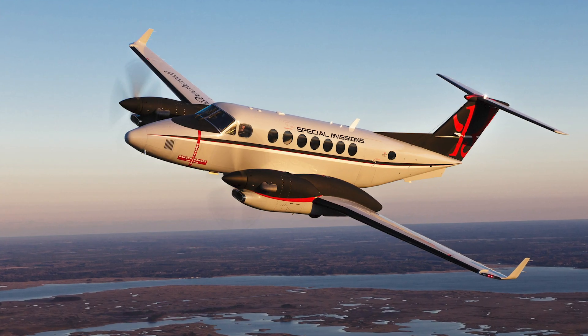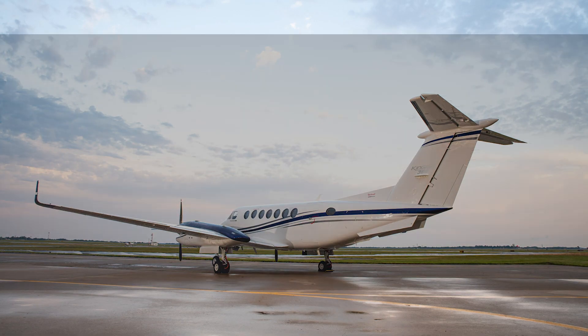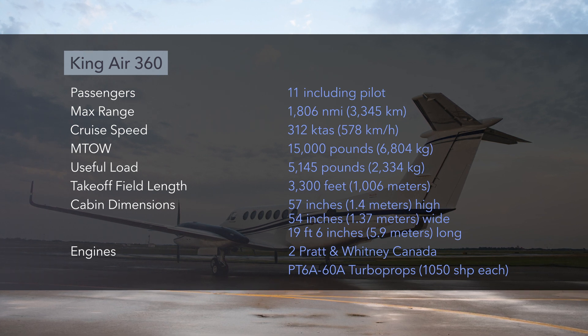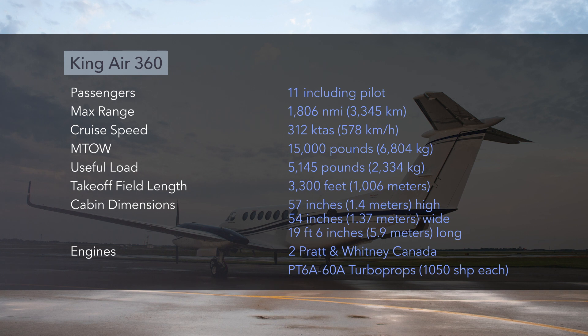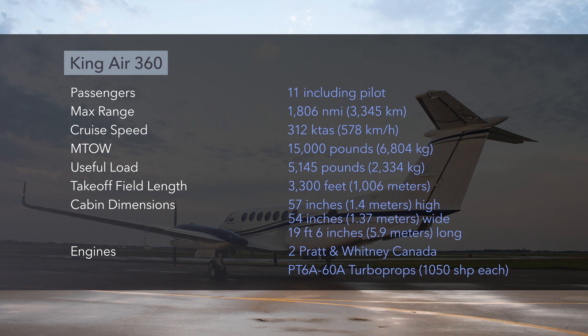The King Air has always been a unique product in that it serves a variety of missions around the world — for owners who fly for personal travel, in fleets like Wheels Up that flies the King Air 350, and a lot of special missions applications. What has been reassuring to me from a business perspective over the last few months is that King Air demand has remained strong, largely due to that versatility. We've had retail customers purchasing the airplane but also strong special missions activity with orders from organizations like the Royal Flying Doctors and Customs and Border Patrol here in the US. The 360 will add to that proud legacy of being a versatile, powerful aircraft.